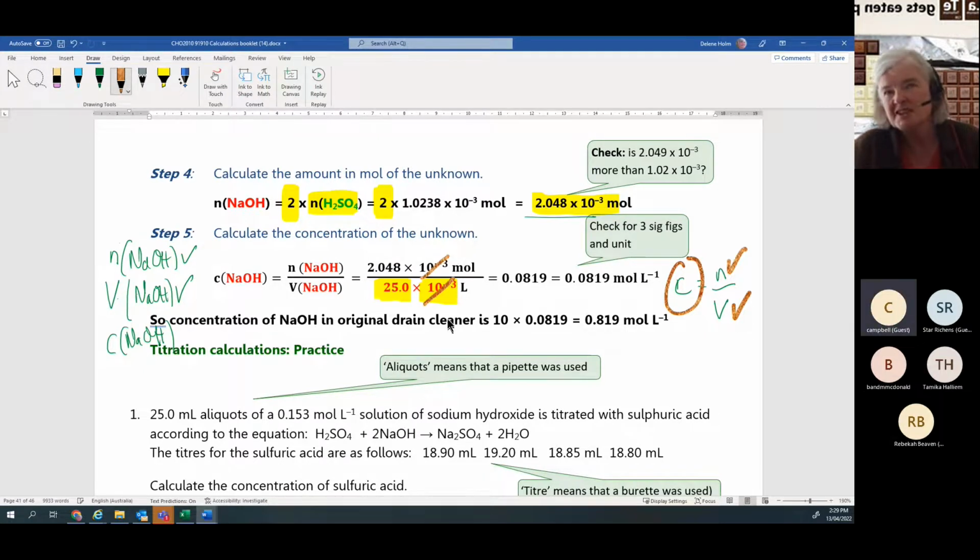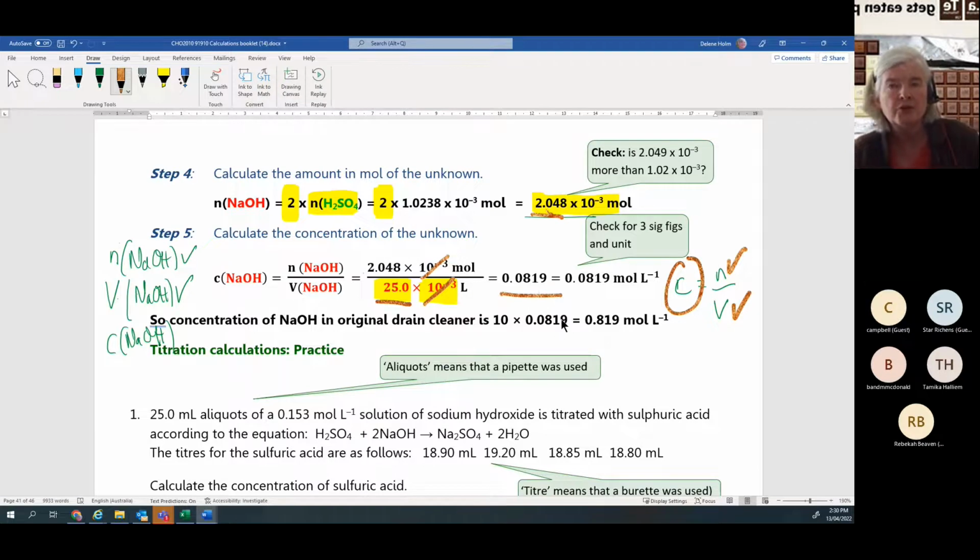So actually, if you didn't do the times 10 to the minus 3, you get the final correct answer, but you're not going to achieve the standard. You do need to show that you know you have to convert milliliters to liters. So don't take the shortcut. Don't not convert, because it's going to backfire. So now you just simply take your value that you calculated there, divide by the aliquot volume, which was originally 25 milliliters of solution, and you get your answer.